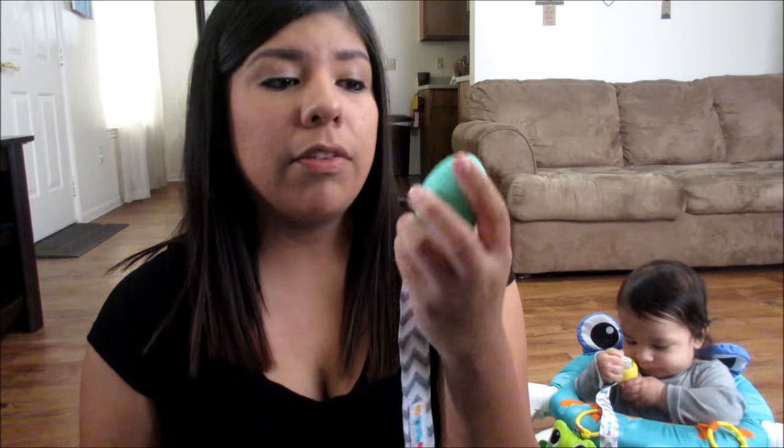The Teething Egg is obviously a teether — it's shaped like an egg, and it is awesome. The shape makes it super easy for your little one to hold on to. The top of the egg-shaped teether lets them put their mouth on it, but the bottom part is wider so they obviously don't choke — it's not going to be a choking hazard. The actual body is hard but the outside layer is very soft and cushiony, perfect for their little gums to teethe on and relieve soreness.